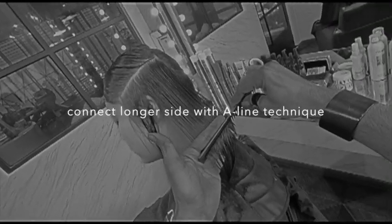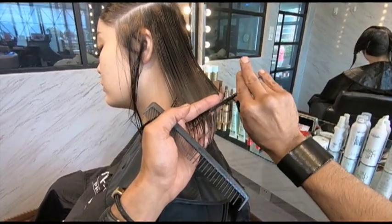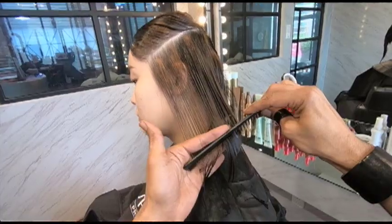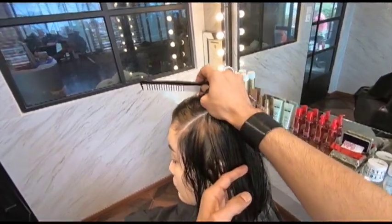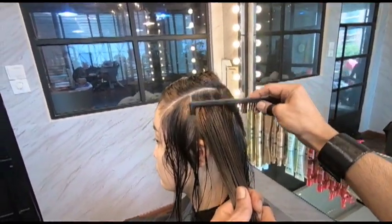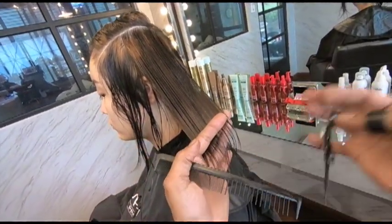Okay, now through the left, this is my longer side. So I'm connecting the longest length through the back, and here I'm elevating slightly and I'm cutting in an A-line through the left side area. Next section, I'll tilt her head so it's easier to control this section. And my elevation is with my fingers.